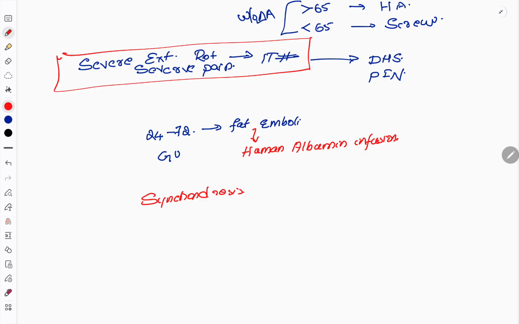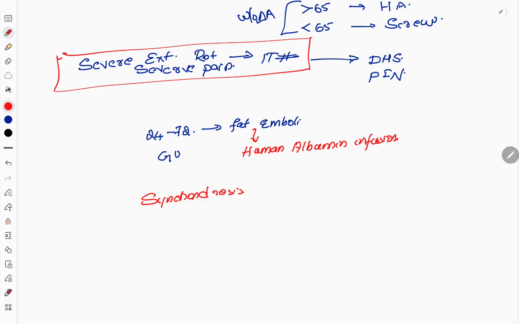Fifth metatarsal fracture can be classified as pseudo-Jones, Jones, and dancer's. Pseudo-Jones is between the tarso-metatarsal. If you see a line, that is pseudo-Jones. If it is intermetatarsal, it is Jones. Stress fracture is what you see in the fifth metatarsal alone. So Jones fracture is associated with non-union because it is in the watershed area.